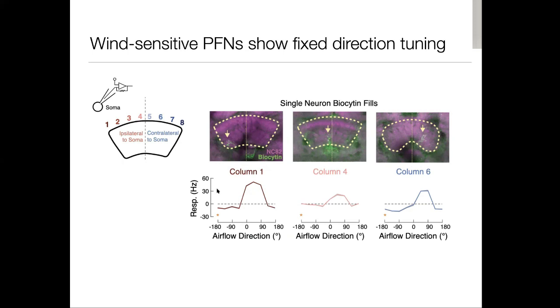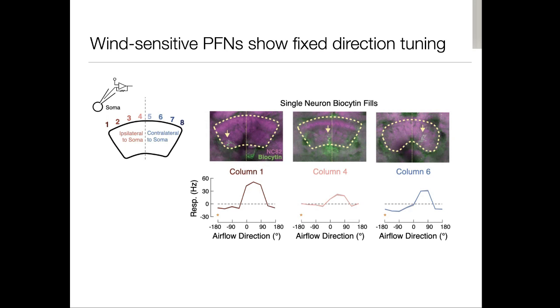A little bit. So we have these tuning curves, and one could derive from these tuning curves plus the noise, which is shown as error bars here, the resolution. I will say that we were able to troubleshoot a 1 degree offset in our stimulus just by looking at these PFN responses. So when we first set this up, on subsequent trials, the wind was offset by a degree, and we could see in the responses that it was shifting over. So this was really surprising to us. We typically think of these neurons in the central brain as only responding during behavior, and they're not. But these are very well behaved sensory neurons, and I think they have actually very high acuity. We haven't done a quantification of that, but that would be my guess. Yeah, they're amazing. They're like little machines.